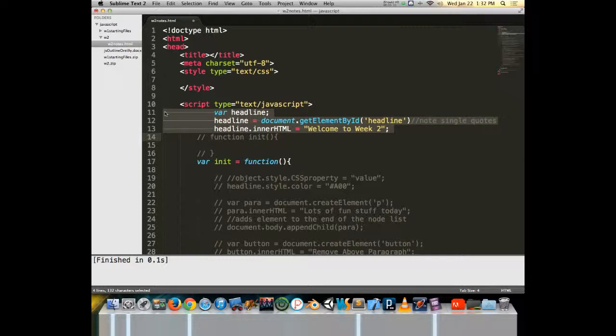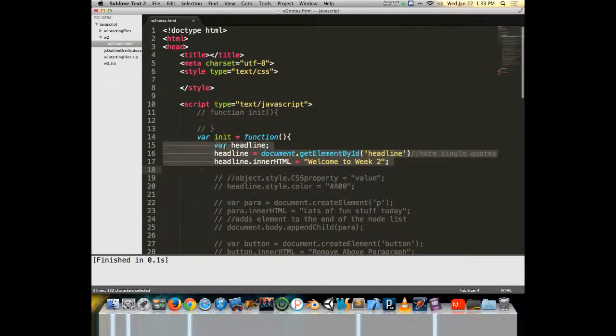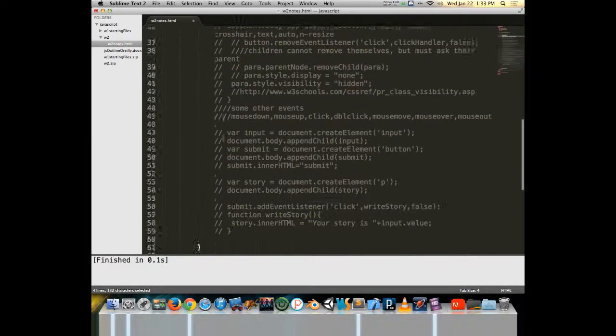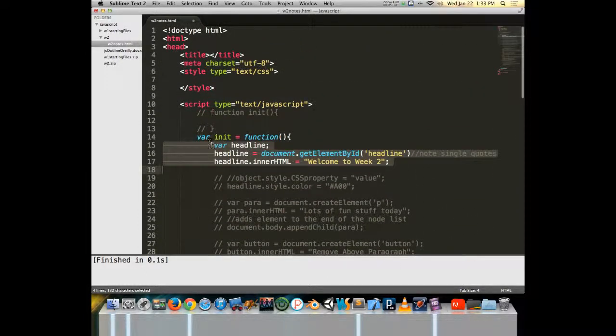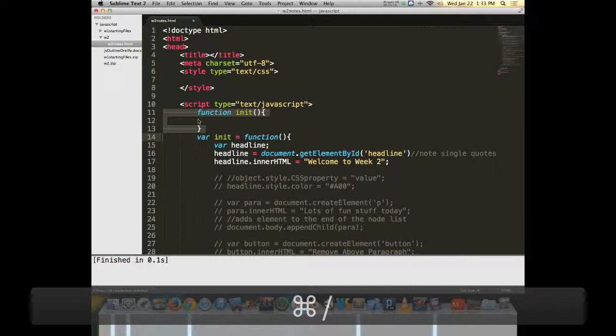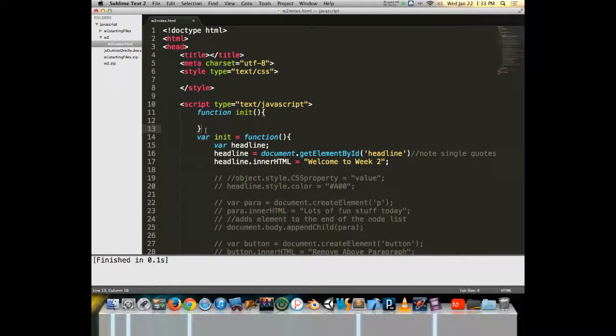All right, so if we put this back inside my script here, inside init will run. We'll also notice that my init function has been defined as a variable, or as a function expression, because I'm using a variable versus defining it as a function declaration. I put a version in comments up here as a function declaration, just to remember the difference between the two. So we have a function declaration where we say function init, parenthesis, close parenthesis, and a couple curly braces.